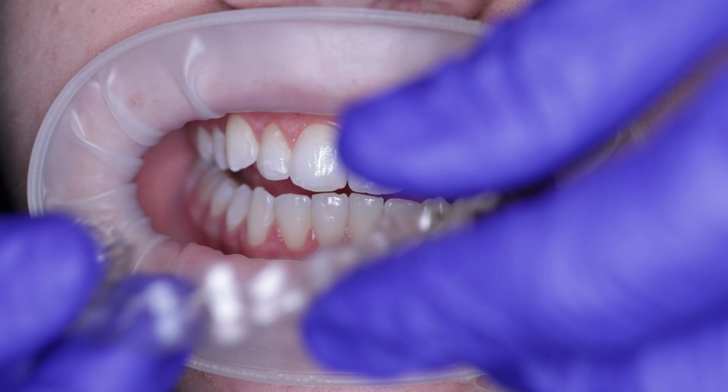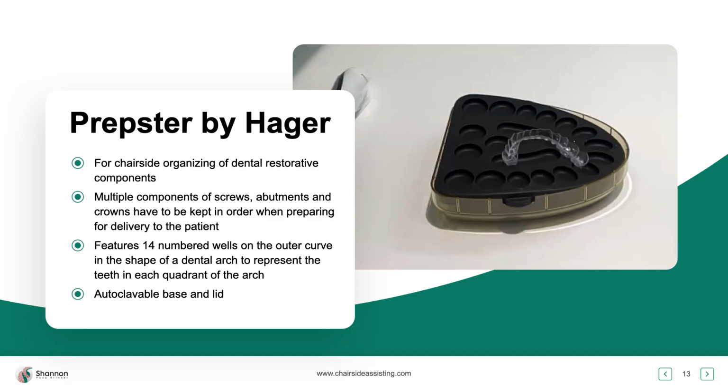Now, when we look at exactly where we're trying everything in, we make sure that we try in that first aligner, the upper and lower attachment template. And what we're going to do is put that first aligner back into the bag. We don't want to get those confused. This is where sometimes we'll have team members that get confused with each one and end up using the first aligner for the attachment placement. So we definitely don't want to do that. And we'll go through that when we do the hands-on.